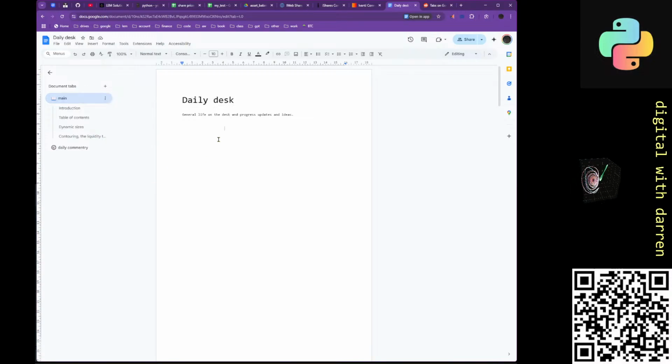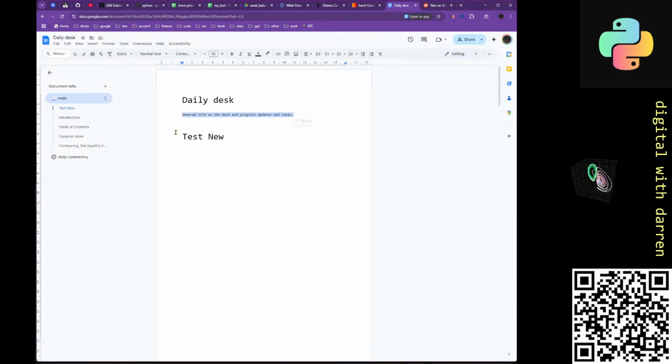The only way that I can get this daily desk back into the outline, as far as I can tell, or maybe I can create a new thing and will it fall into the outline? Test new. There we go. This was a title, so I'm going to make this a title, and then go back to titles. Now I've got two titles. Yeah, that's the way of getting it back. This is now redundant. Great, fantastic.